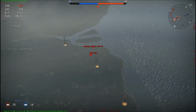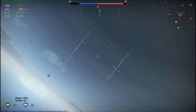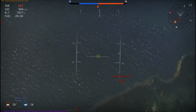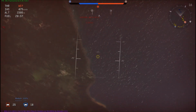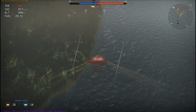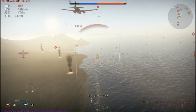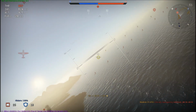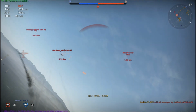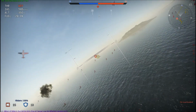Lucky. Oh, this is bad. Now this is a bad situation. This is where it doesn't matter if your engine overheats. It can't outdive him in acceleration. It can outdive him overall. We can never get this guy at the same time. Is on me. I'm flying into flak.